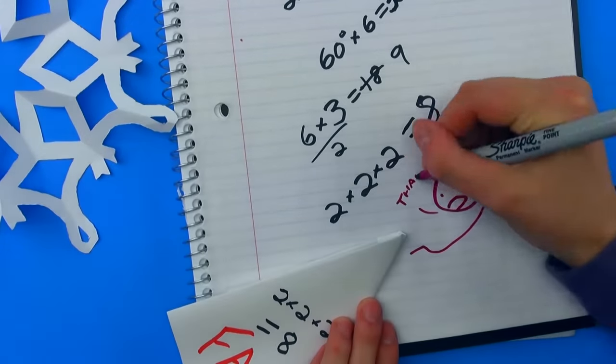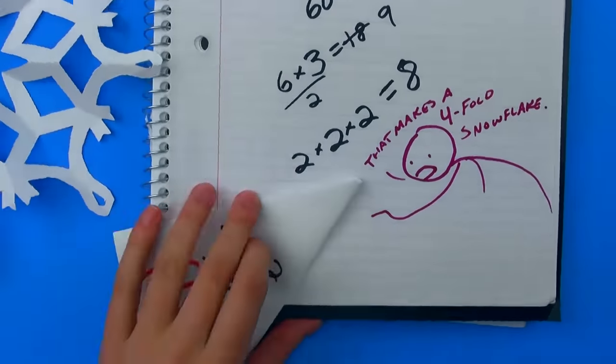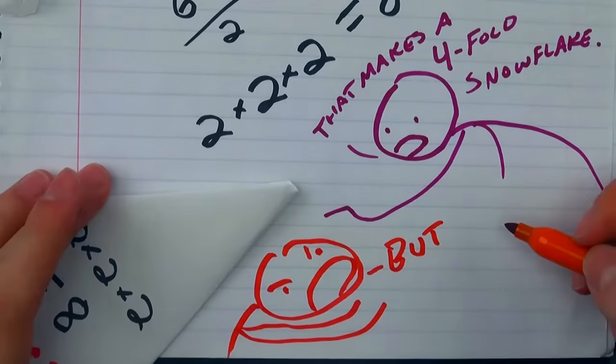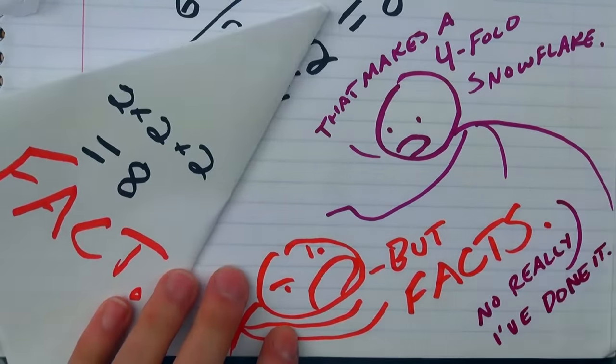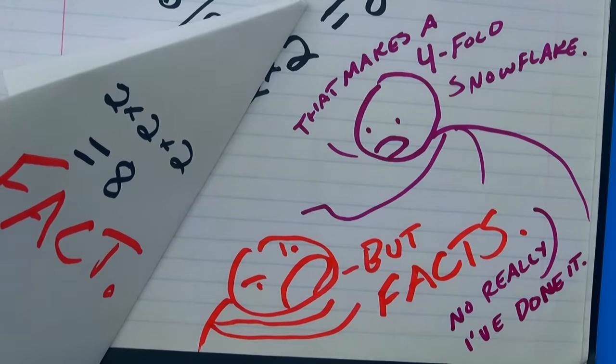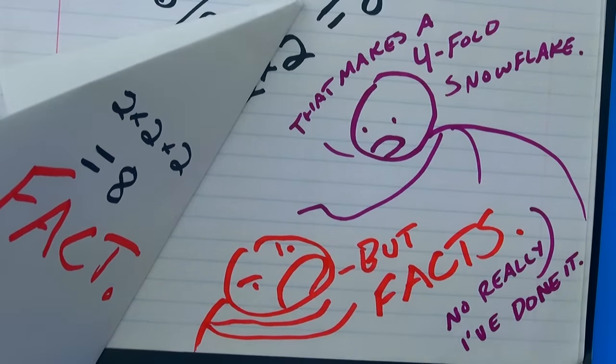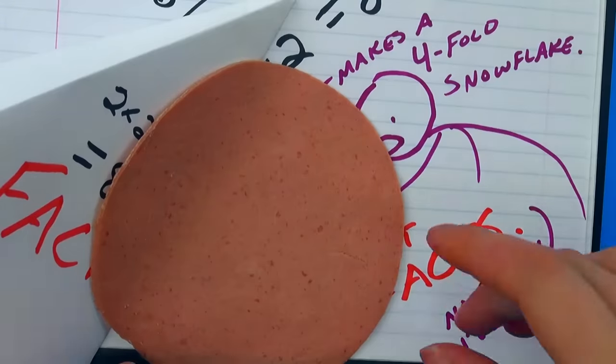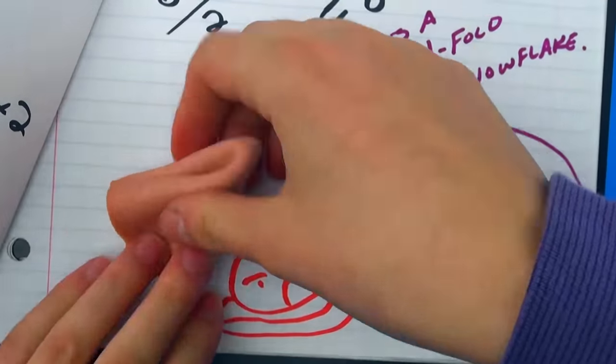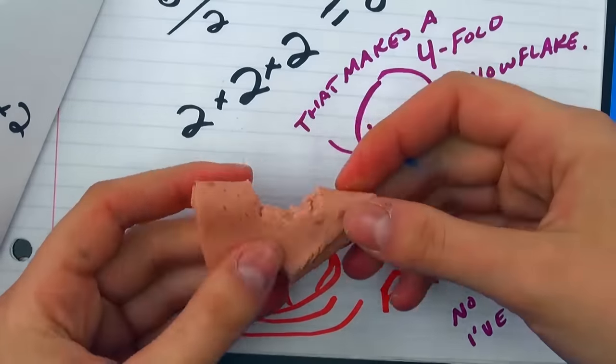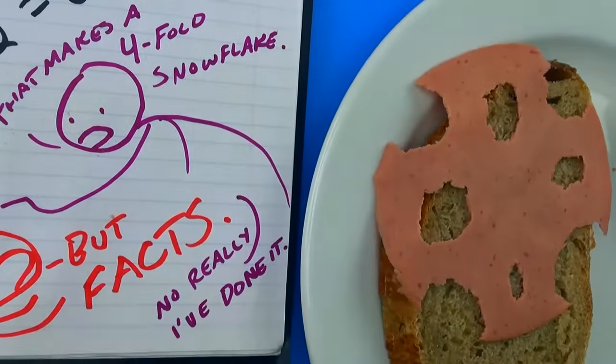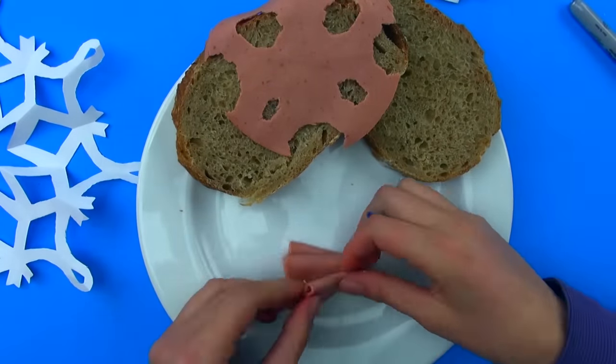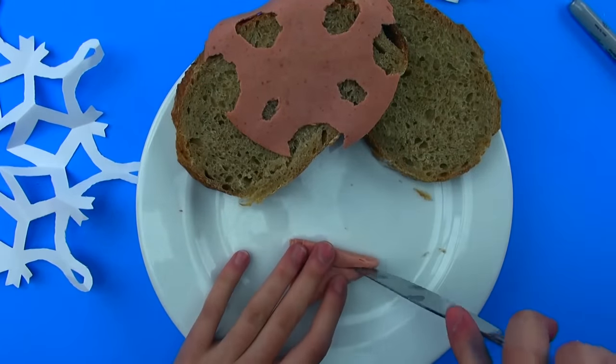And when someone says you're wrong, you might be so used to connecting it the old way that it sounds unbelievable that you could be wrong, especially if you're in the habit of thinking very highly of your inexperienced conjectures. So maybe you're very vocal about your very logical snowflake theory, and why should you have to listen to those I actually make paper snowflakes people anyway? And that's a recipe for getting your feelings hurt when you don't understand why everyone thinks you're full of baloney. But you know you're right. You know 2 times 2 times 2 equals 8. And if those I actually make paper snowflakes people insist that 2 times 2 times 2 equals 4, you challenge them to prove it to you. And if they won't engage, that's just because they're close-minded and afraid of discourse.